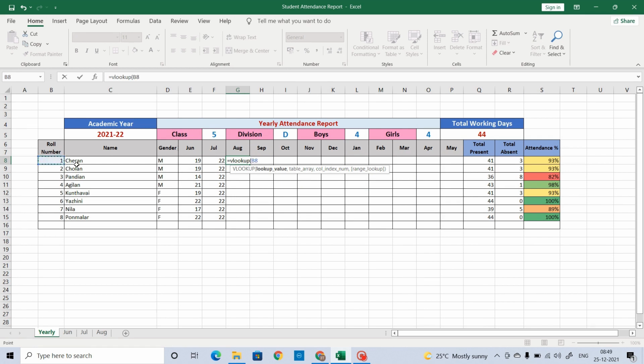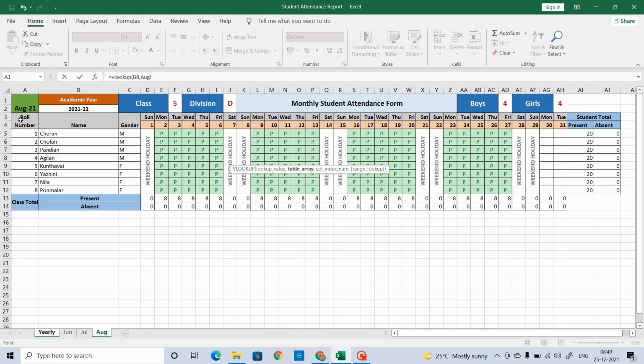Lookup value is Charan, and then what is the table area? It's like what is the total table in which you are looking up this particular roll number. So that is from the August month. Select the complete table that you are referring to. So this is your range, right? Range of the table in which you want to get the data. See, you want to get the total days, right?